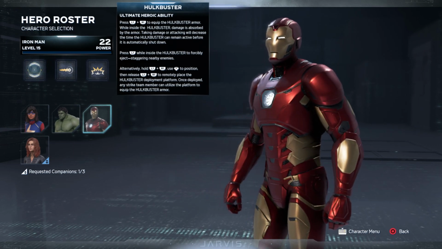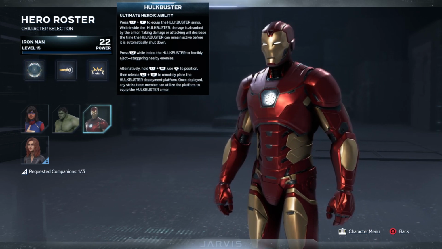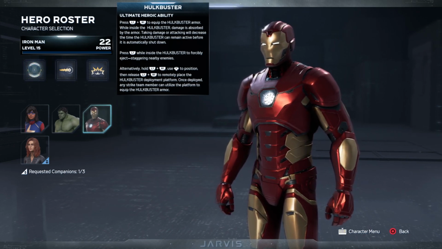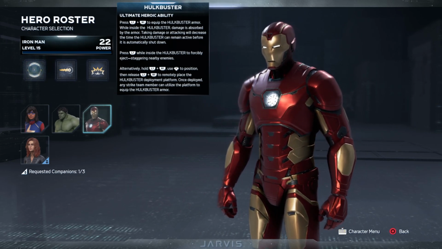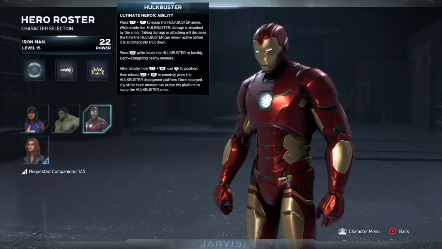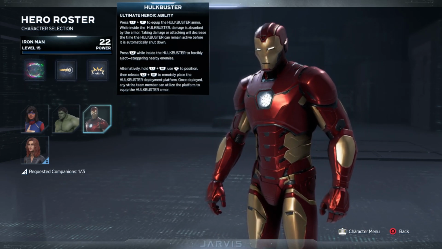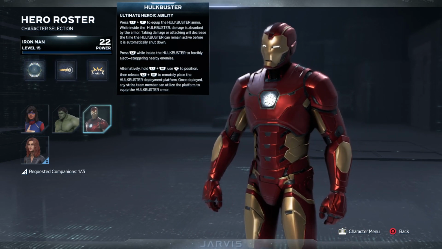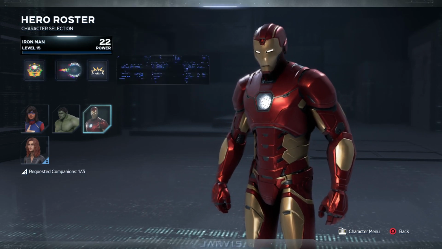If you press L1 inside the Hulkbuster, you forcibly eject, staggering nearby enemies. Alternatively, if you hold that and use the right stick, you can position it to remotely place the Hulkbuster deployment. Once deployed, any strike team member can utilize the platform to equip the Hulkbuster. So you can actually deploy this for your allies to use. Maybe Black Widow is busting up some heavy guy on the ground while you're in the air shooting down some other stuff. It can be a cool way to work both sides.